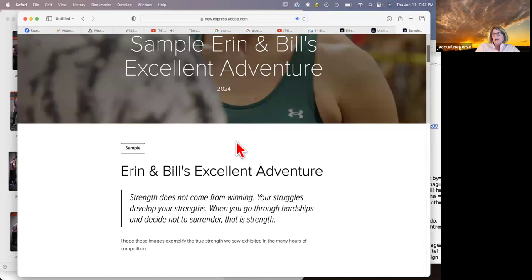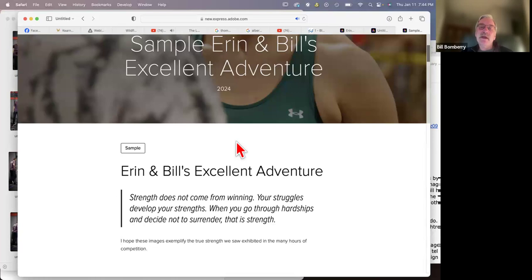You could take it over to like a full set of pictures from that particular event or something like that. That's a good point. And that brings me to the next thing I was going to discuss. Like Jackie's pointing out, there are so many different ways to create a visual story, even just using the tool, that I'd be really interested to see how people use it and what they create. Because it is a lot of fun and it's pretty easy to put together and people seem to like it.